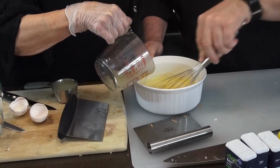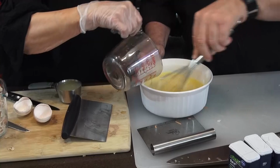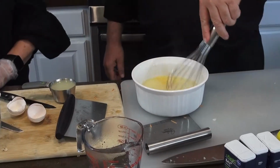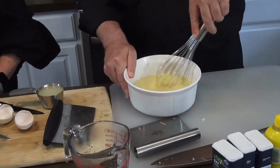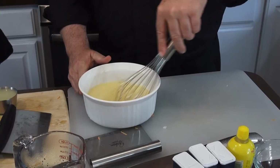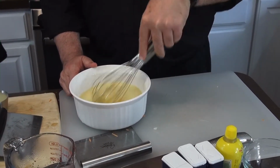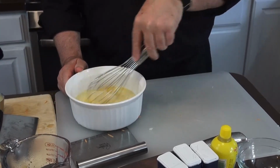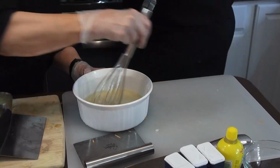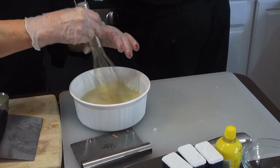Mm-hmm. Glad I have you here doing this, because when I do it by myself, it's even harder. Hold on a second. Keep doing that. Let's see how much it said. It said, actually, 2 cups of liquid, I think. So should we ladle another cup in there? Yeah, I think maybe another cup. It started cooling, huh? We want it to cool a little bit, right? Yeah, a little bit, but you want to keep on doing it, Father. Sorry about that. That's all right.